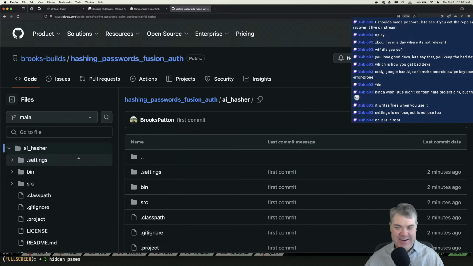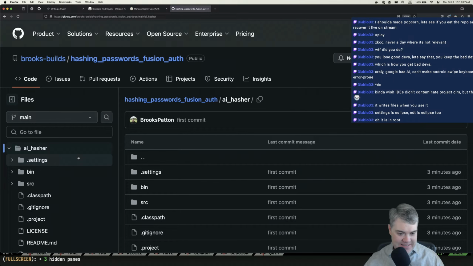You're like, whatever, I don't really care. I don't have the patience to go through and look at all of the settings, especially since there is probably somewhere in there a setting saying AI Hasher is a subrepo, ignore it or something like that. And if I went and removed that line, everything would be fine and I wouldn't need to worry about it anymore. But I couldn't be bothered to care about it. So nuking was the answer.